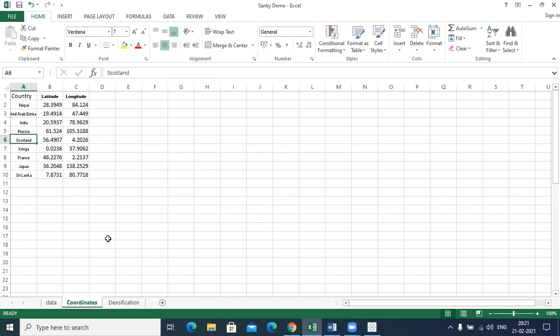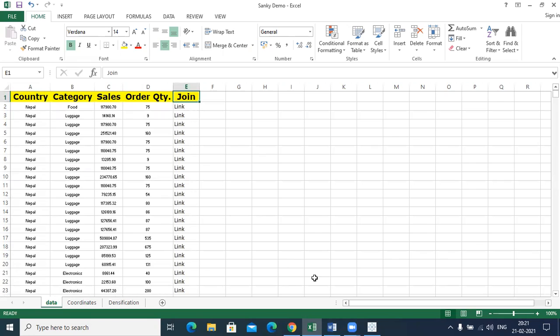You will be doing the same step, and you have to write down the name of every country present in your data here. Or if you want to show state wise or city wise, then you have to write down the names of the cities here, and then their latitude and longitude values. You can find these values easily on Google. Okay, fine. So this will be our third tab in our data.